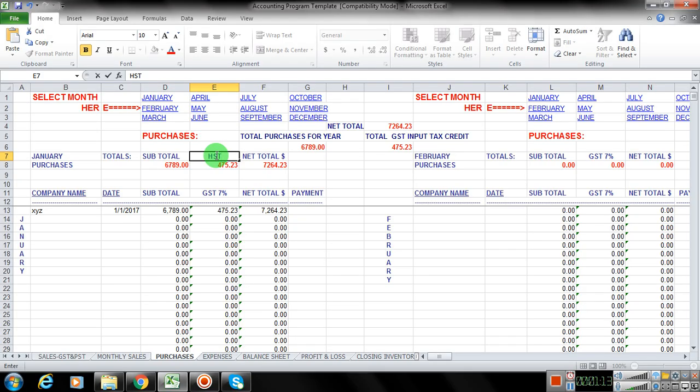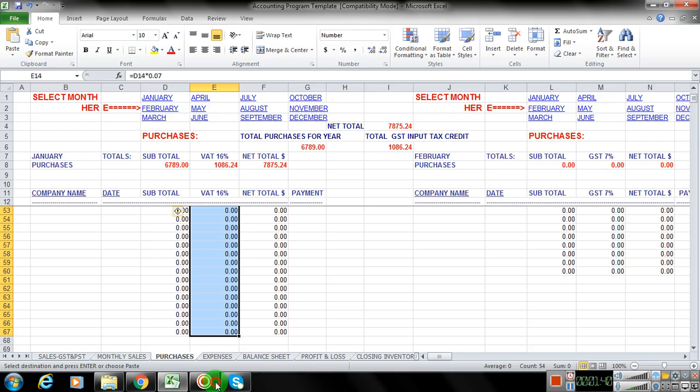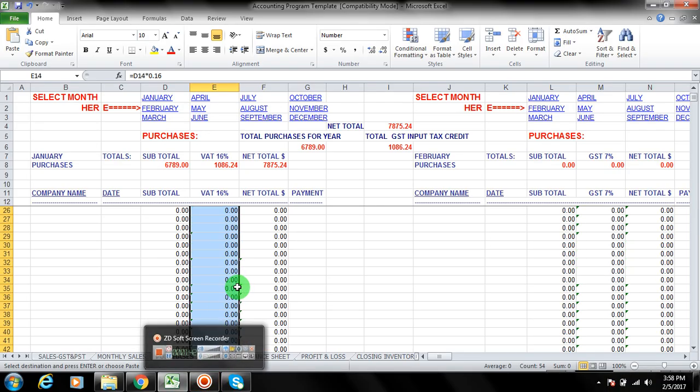And in this case you guys are dealing with either HST or GST. We talked about VAT. Let's just use the VAT, and that's basically 16%. Let's just keep to the same thing we deal with. You can change to whatever amount. So we copy that, paste it here. This one here, we have to change to 16%. We copy this one, bring it all the way down, paste it.